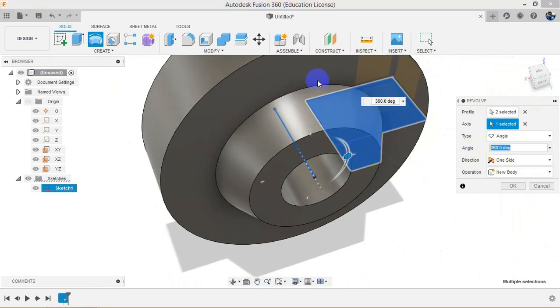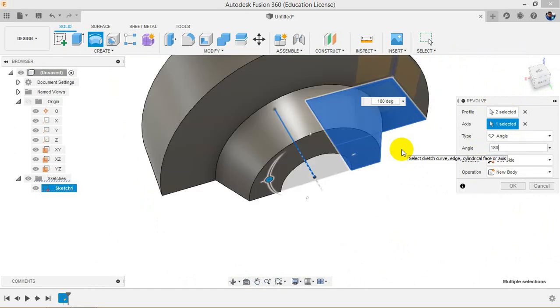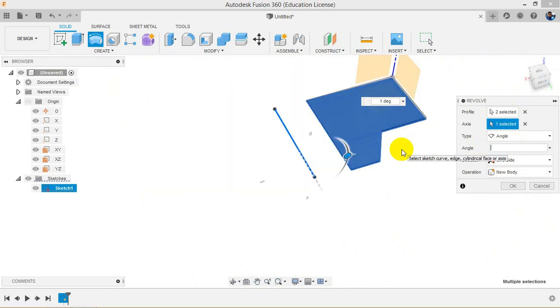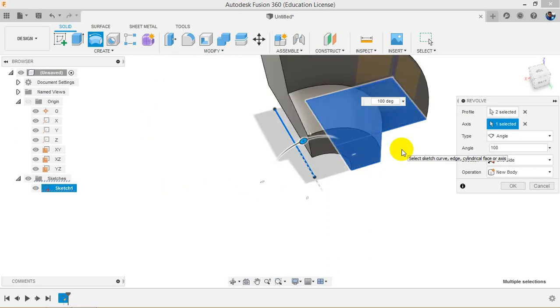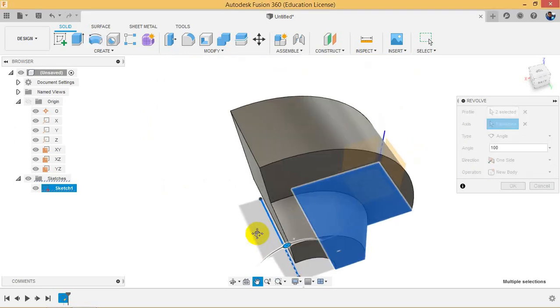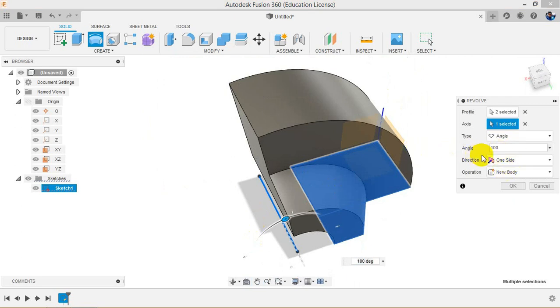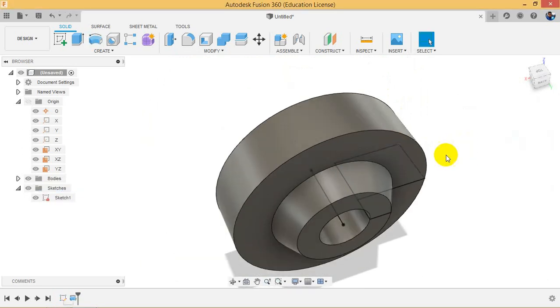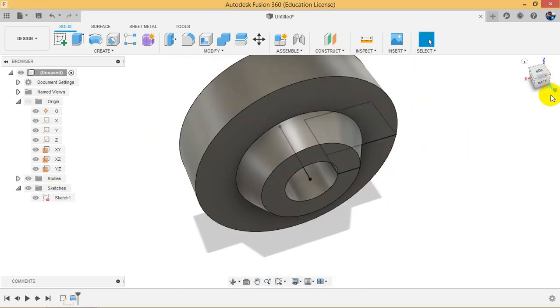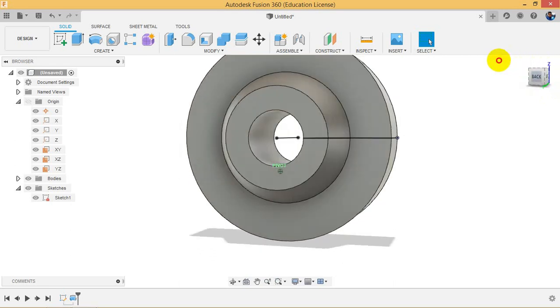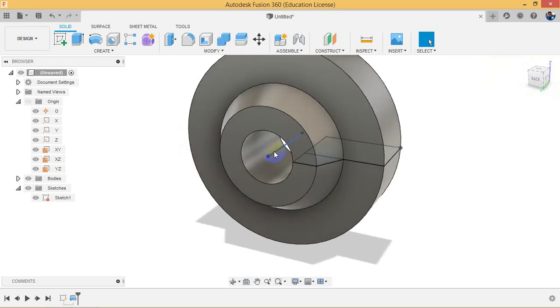You can also get a full revolve or a half revolve or any angle you can put in there, like 100, you get this. To get a full revolve, you have to put 360, and yeah, you have got this nice revolving shape around this axis.